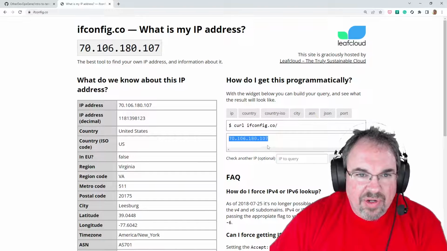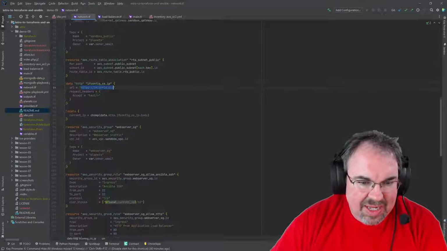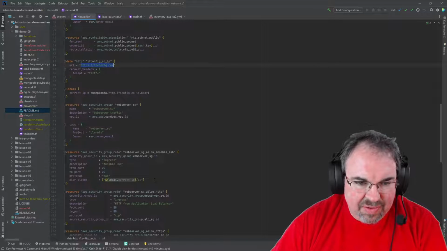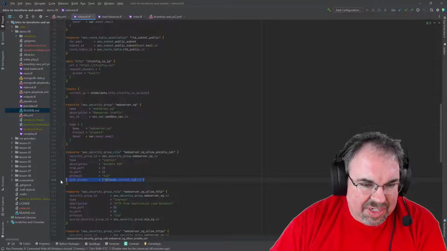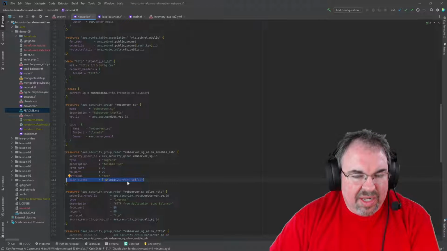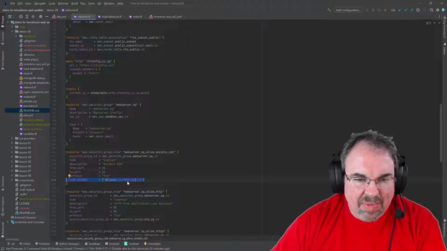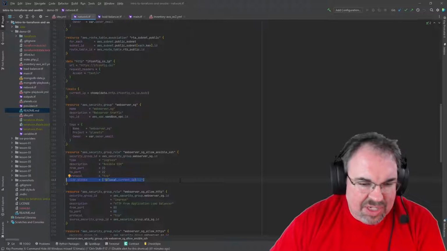So I'm using that IP address, a 70 dot address, and in some of my security groups, you can see that the CIDR block is set to be only for my current IP. It's just a trick. I could have gone to any site to do it. I could stand up my own box. If I have a static IP address, maybe I know what my public IP address looks like. But this way I keep it locked down.